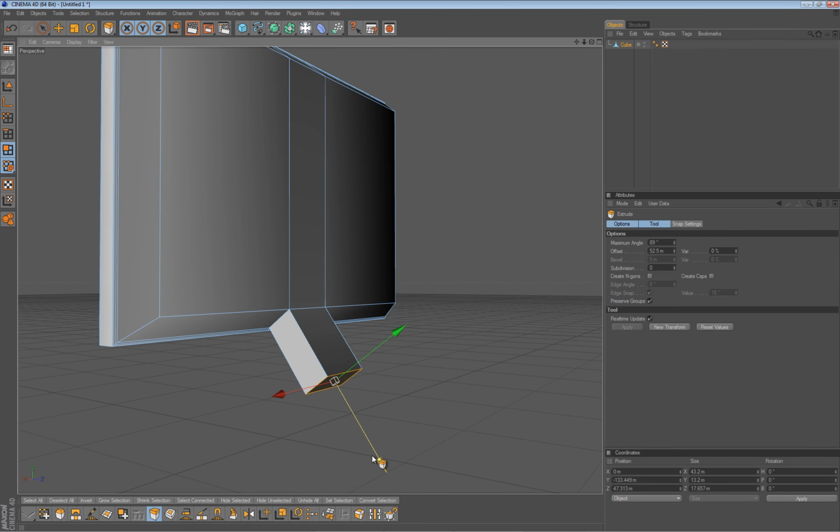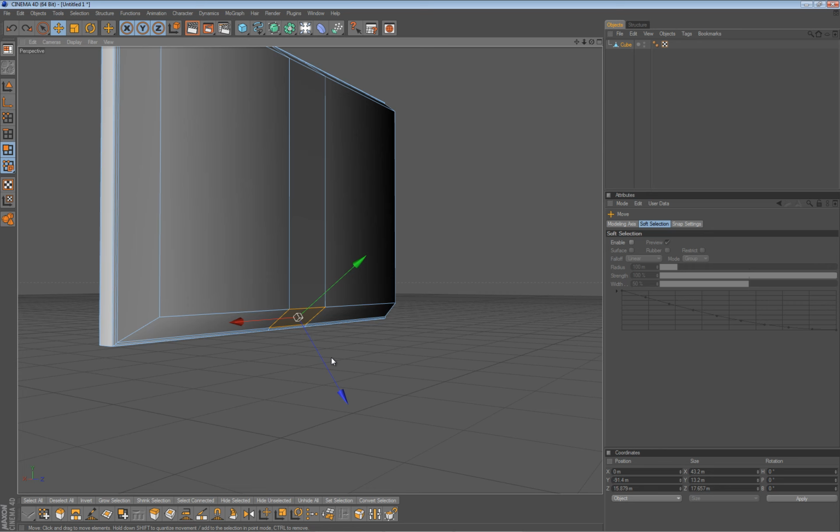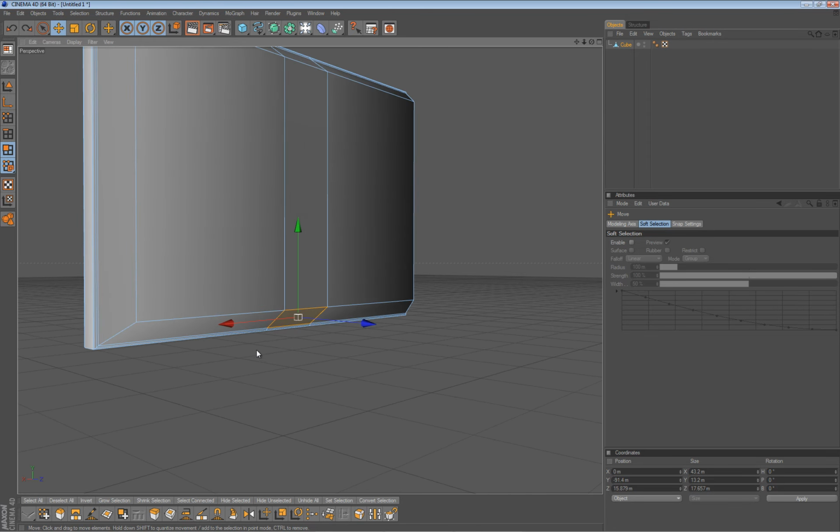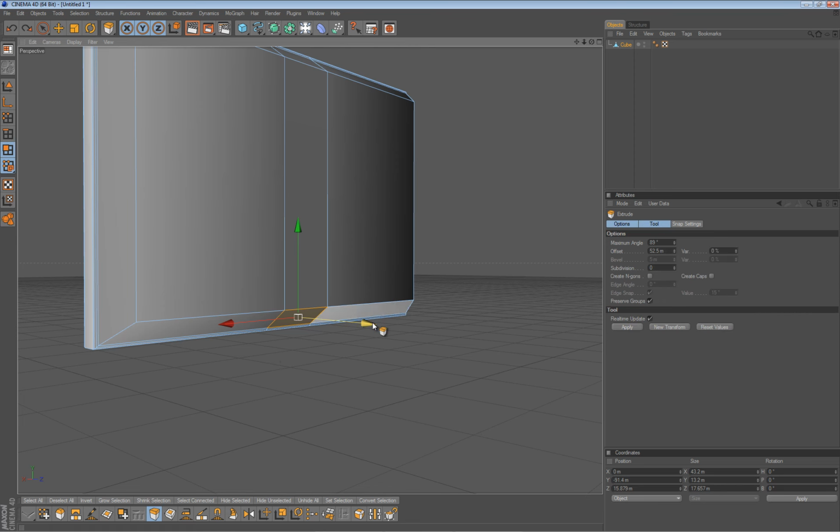It always goes in the direction where this axis points. Let me undo that. So if I activate my move tool and right click on the axis, I have many options for how this axis will be oriented. So if I, for example, set it to Object, then I will have a correct direction. Okay, so now I can extrude this the way I want.